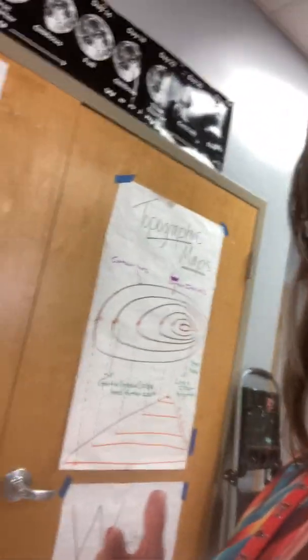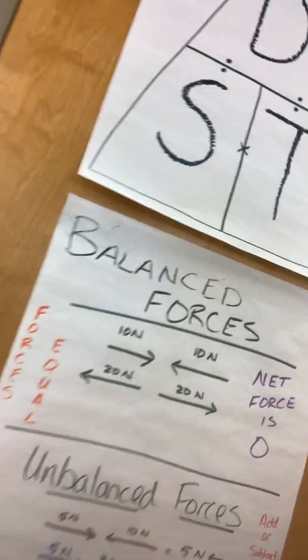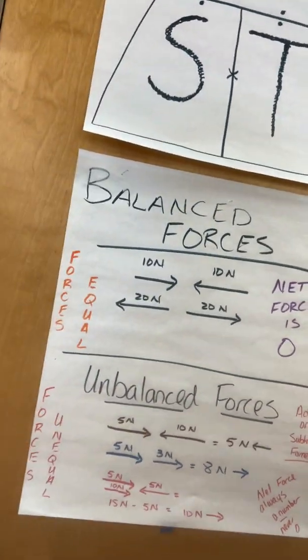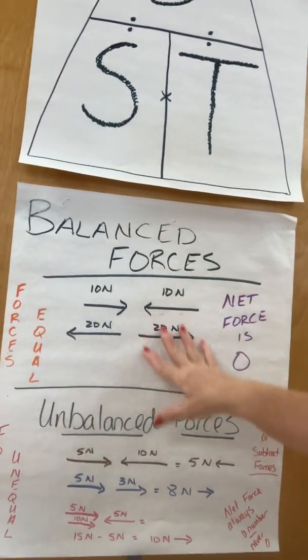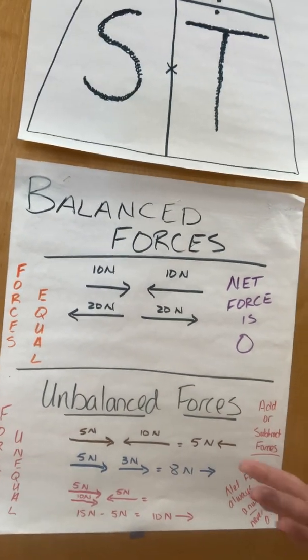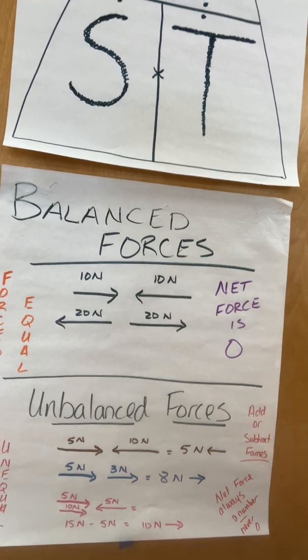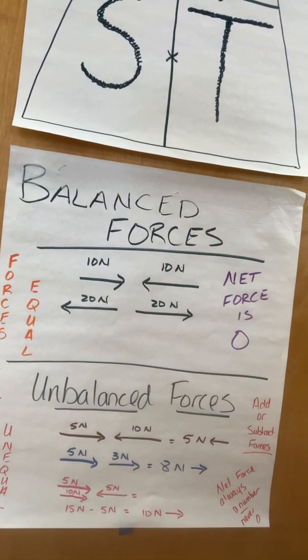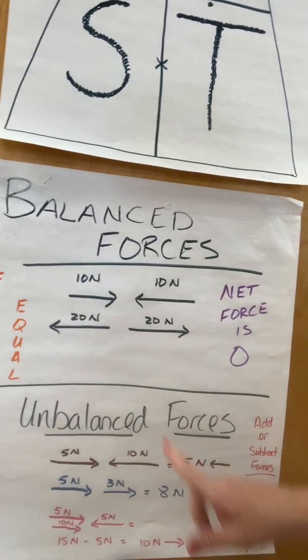Okay, let's move over. So that takes care of chemistry. Let's move over here to force and motion, because that was our next unit, okay? We have our balanced forces. Remember, balanced force is when you have a net force of 0. So like the other day when we did tug of war, before we even started, that was a net force of 0 on both sides.